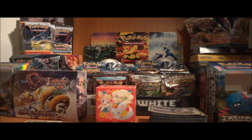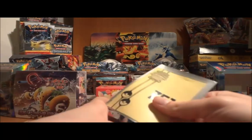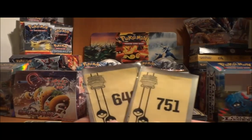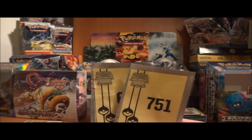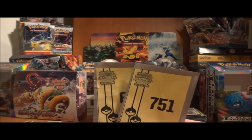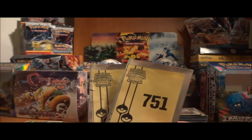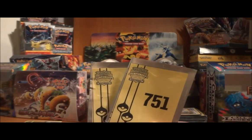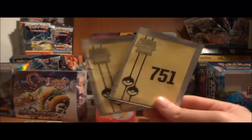One of the side events allowed you to play random games against whoever you wanted. You stood in a pretty long line, and when you got to the front, you handed a person your number, your opponent also handed them their number, you said who won, and you were given two random cards. They don't let you keep those cards, but the cards would have a prize on them. The winner of the match got to choose which prize they wanted — typically random holos or rares, sometimes commons and uncommons, but there was also cool stuff like bags, mats, and booster packs. Unfortunately, I didn't win any of the big stuff — the most I ever really came out with were booster packs. But I did get quite a few cards, which I'll be showing later.